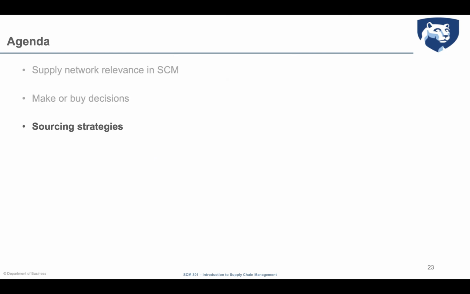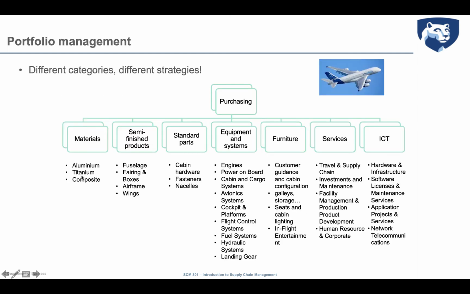So, through the make or buy decision, we decide what to make and what to buy, and what to make and what to buy, of course, is represented through the category 3. So everything that is in here is bought from external, everything that is not here is supposed to be made by the company. But again, each category requires a different strategy, in particular a different configuration of the supply network. So the last point that we have to analyze is that, okay, but for each category, how can I define the strategy to be implemented? And this leads us to talk about the sourcing strategy.